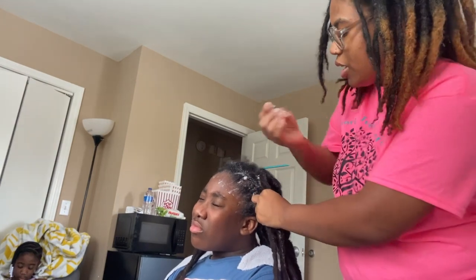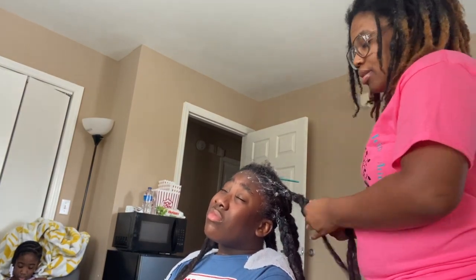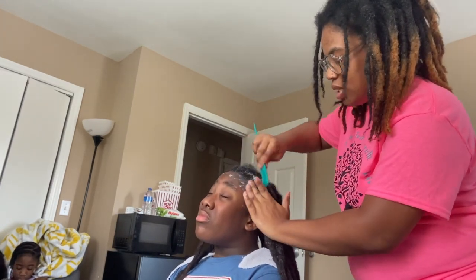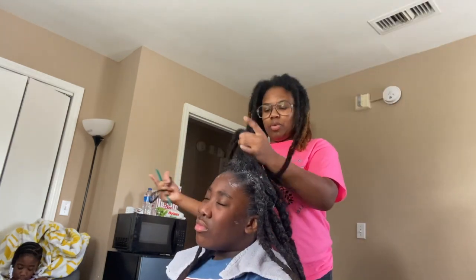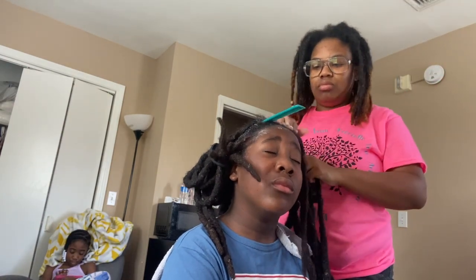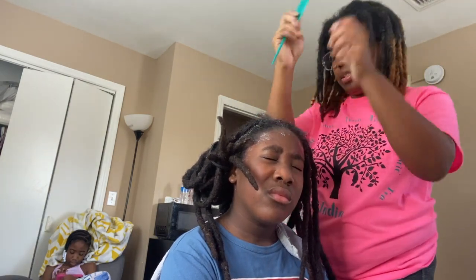Other thing too, y'all. As you twisting and twirling the hair, always remember once it dries, it gets tighter. So don't try to go overboard with the twisting because you're going to be pulling at the root, and that ain't healthy for the hair. You'll be probably snatching hairs out, or your scalp will be so sore. I done worked my way to halfway done. I'm slapping this in his head like I'm doing a relaxer, y'all. Ooh, my scalp needs it bad.